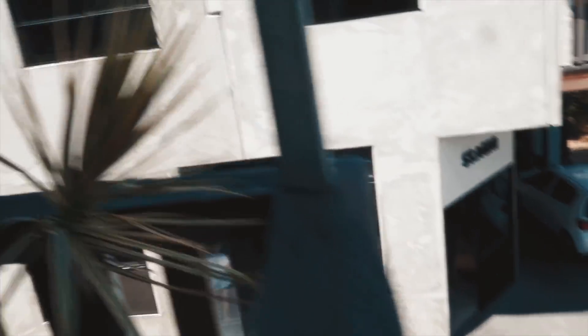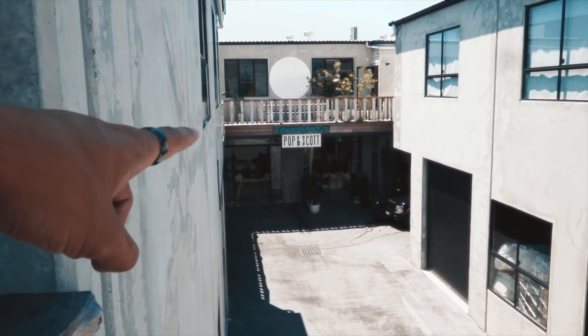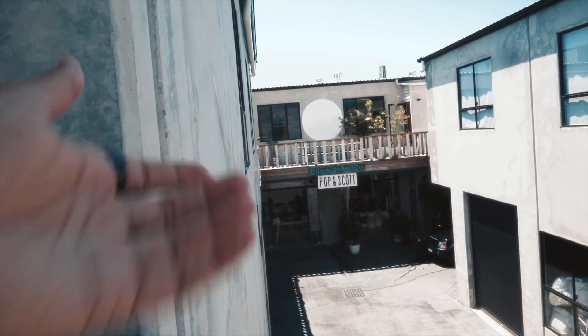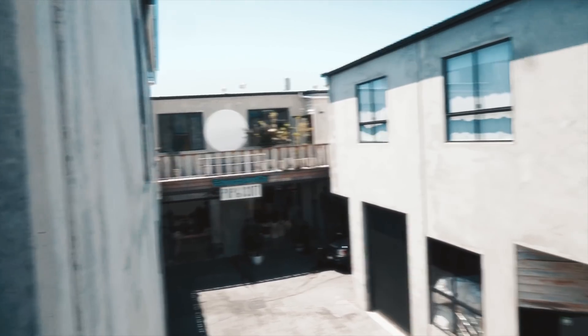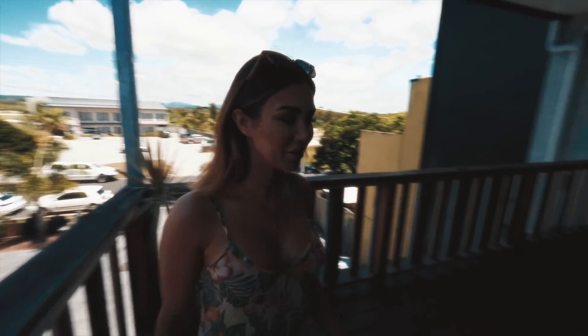There's little shops like this one — if you come around here you'll see there's a hairdresser's called Edwards and Co, and then you've got Pop and Scott, which is the people that make the pots actually. And every little shopping precinct area along this street looks like this — it's all polished concrete. It's actually beautiful. It's very cool.